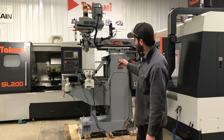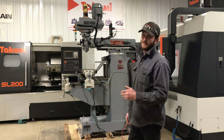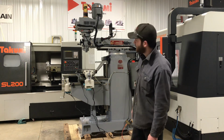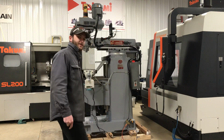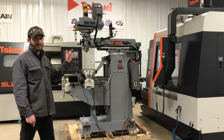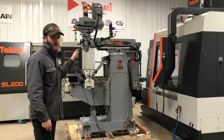It's got a 10 by 50 inch table, gives you 32 inches of travel on X. You got 17 inches of travel on Y, and 19 inches of travel on Z. It's got a table weight capacity of 850 pounds. And in this particular case, this machine has an X and Y axis power feed, 2 axes, dual DRO kit, and it's got a power draw bar.